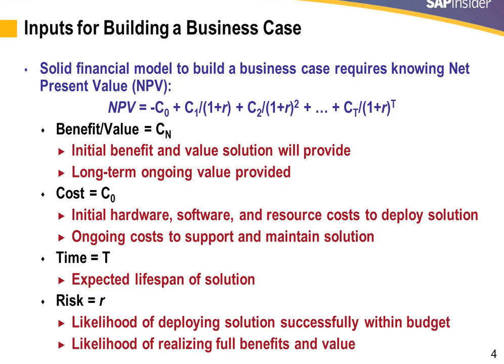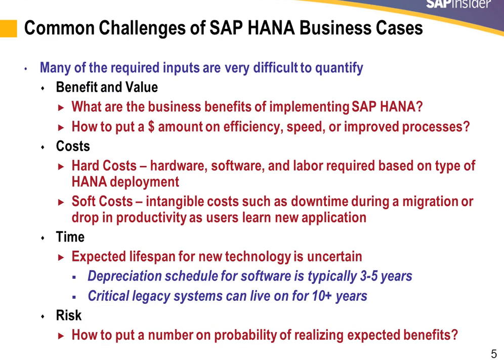So there's an immediate caveat in slide number 5, which is that a lot of these inputs are not easy to quantify, including the difficulty of projected lifespans and taking into account risk. Is there any big takeaway from this slide? Well, I think the biggest takeaway is that unlike a factory that's building widgets, it's a little bit harder to actually put numbers around the value and some of the different things with IT.